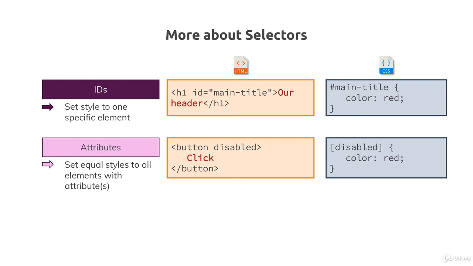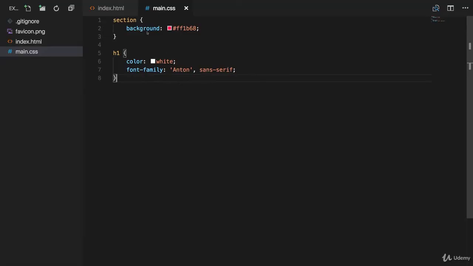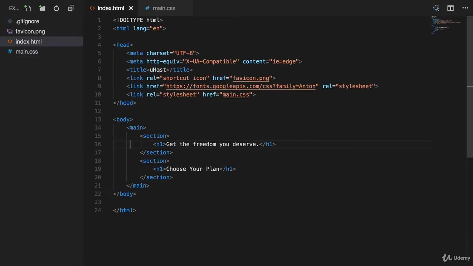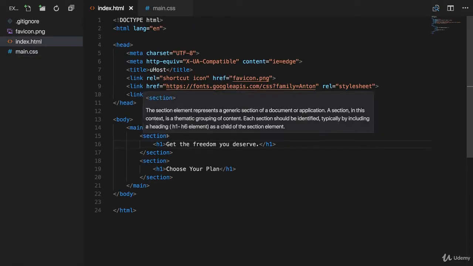We will see all these selectors throughout the course. Thus far, we only use the element selector, but maybe one or multiple of the other selectors can help us with our problem of styling the things we have on our page right now differently. So back in our code, right now we only use the element selector. Section, H1, these are element selectors. Now I said I want to have different styles.